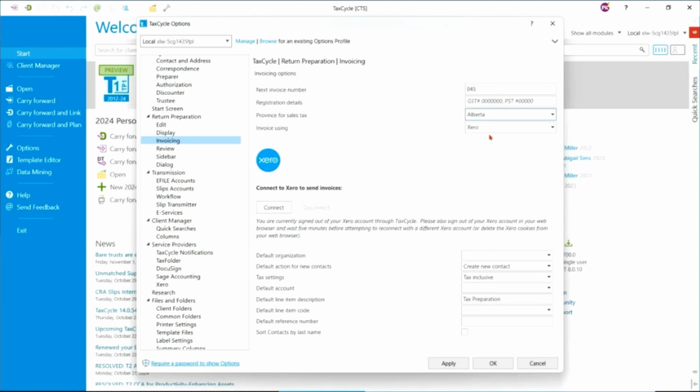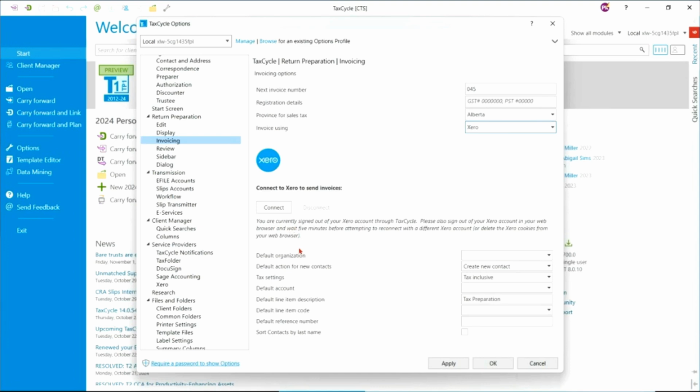Let's say that's where your office is, and you have options to push invoicing information to Xero as well. And then if you have selected Xero here, you would like to click on connect. However, you do have third-party products like QuickBooks as well. You can select that option and connect it right from here.